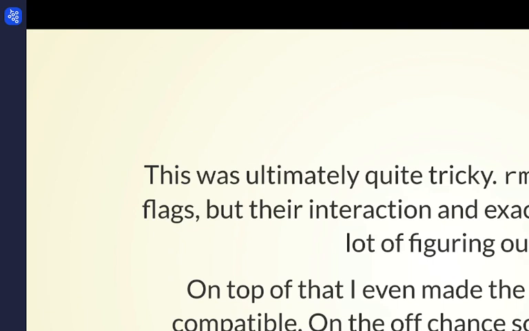All -f actually does is ignore errors and be silent when it encounters something that it shouldn't. So if it encounters a file it cannot delete, instead of complaining loudly and crashing, it just ignores it and keeps going. Or if you try to delete a file that isn't there, instead of freaking out, it'll just ignore the fact that it's not there and keep going. That's it. I thought it was some magical, like, okay, really delete this file, but no, it's just ignoring errors.